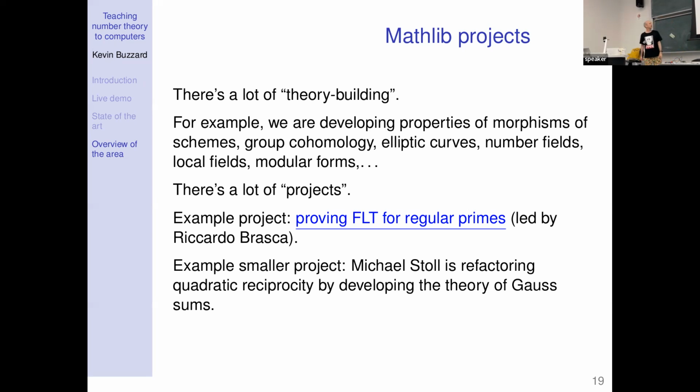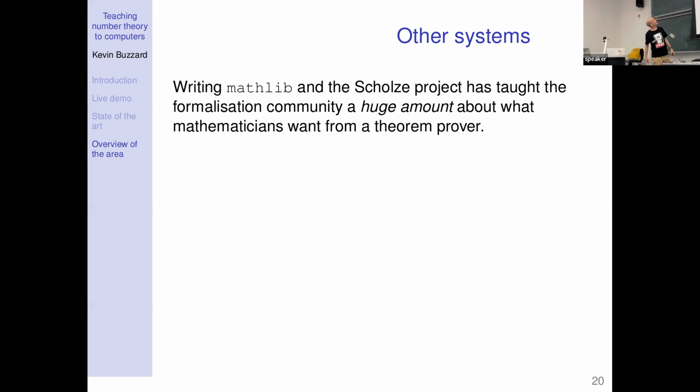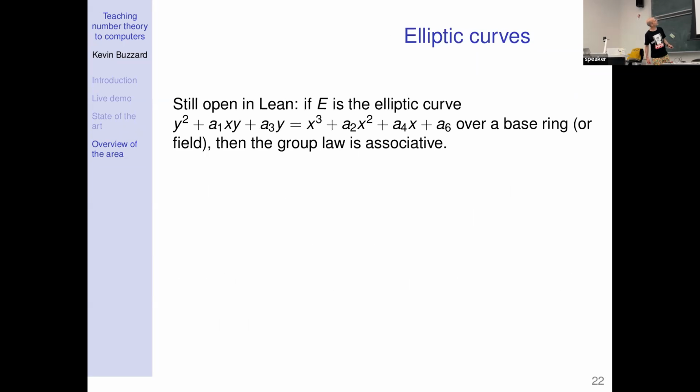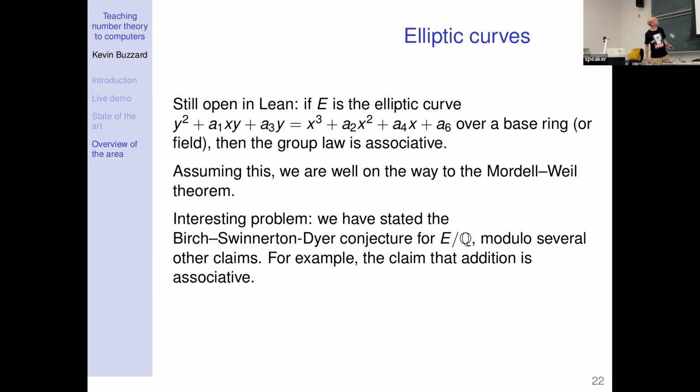And Michael Stoll has appeared recently. Some of you might know him. He didn't like our proof of quadratic reciprocity, and so now he's developing a new proof using Gauss sums. I'm tempted to stop because it's 5 o'clock. I'm not entirely sure I particularly want to say anything else. What does all this say? Yada, yada, yada. Oh, that's an interesting slide. Let's finish with this one.